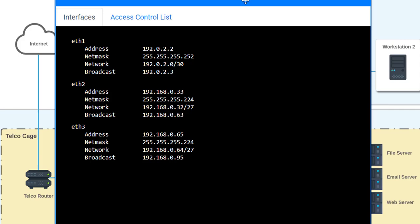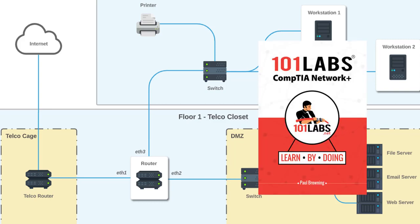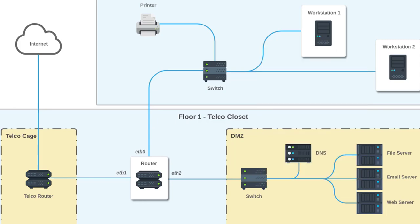You can't pass the exam without doing some hands-on stuff. There's a lab book I wrote for the CompTIA Network Plus — I'll flash it up because I don't think anyone else has written one. It'll be '101 Labs for the CompTIA Network Plus.' I'll be updating it for the N10-008 exam, adding about 10 or 15 labs and taking a few out. There's a 101labs.net website.